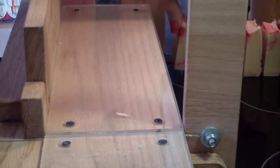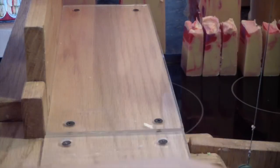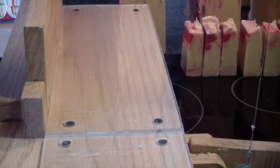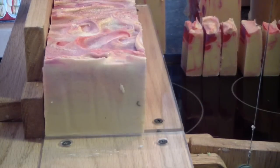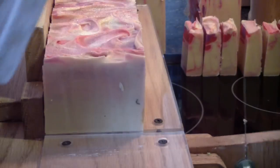Looks like I have a few glycerin rivers, which I'm not worried about. Or it looks like I may have them. Won't know until I... Oh, man! Yeah, man! You are a big one. There it is. Alright. You guys see okay? Alright, I'm going to cut. Let's go ahead and cut a little sliver off.